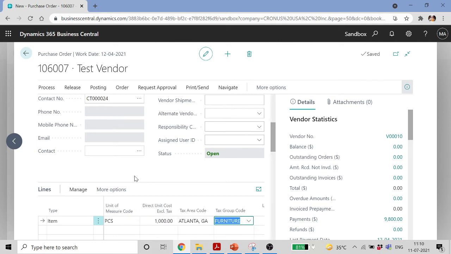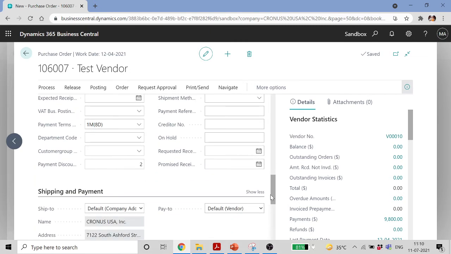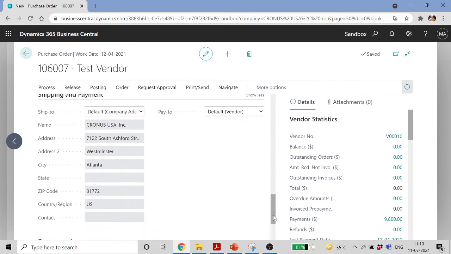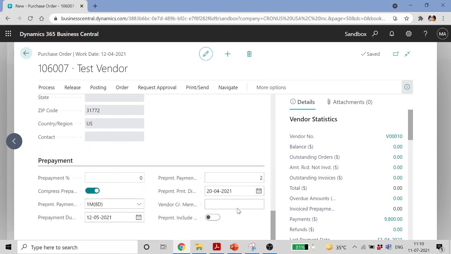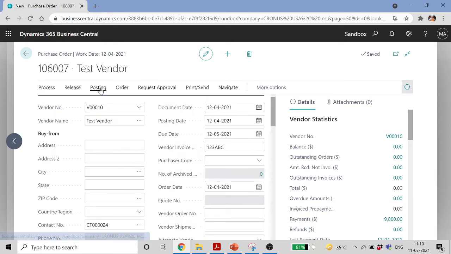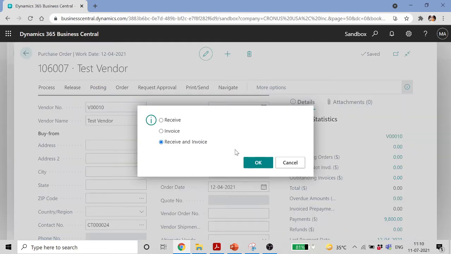Direct and cost is 1000. Prepayment, if we make payment before this date, then we will get discount. We will see all that. Receive and invoice.